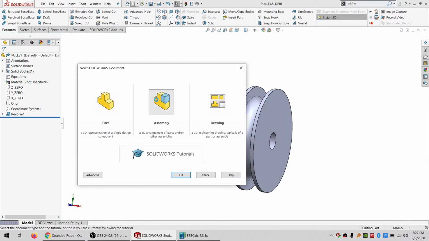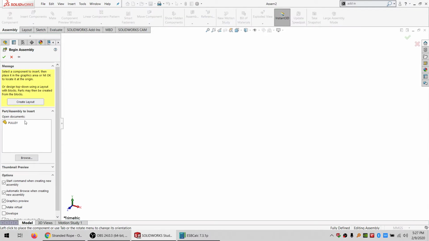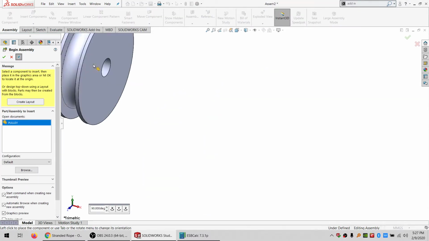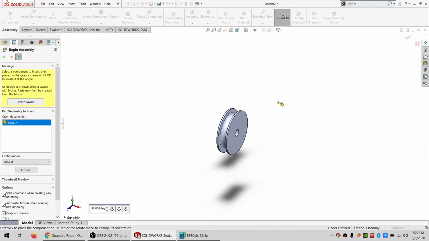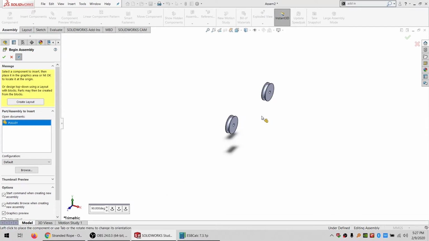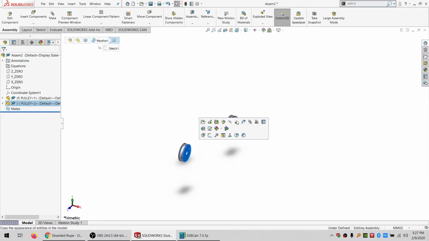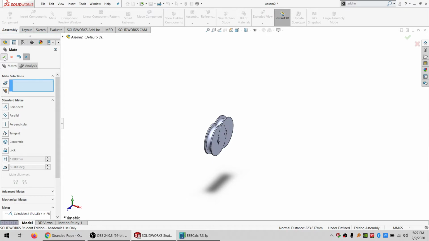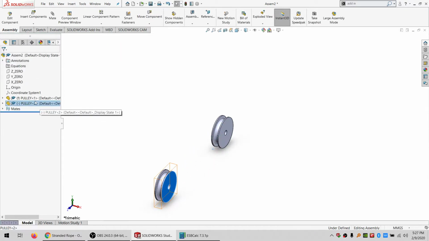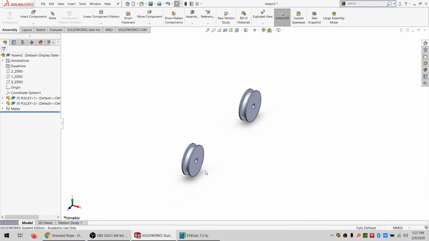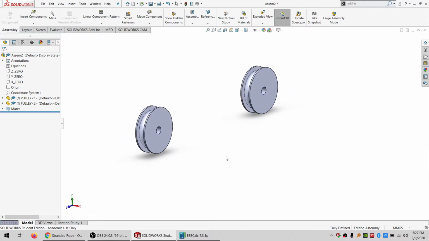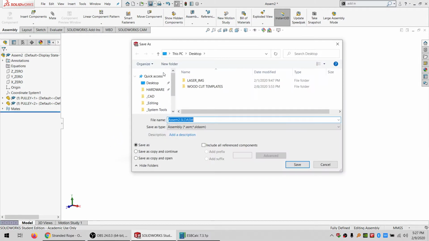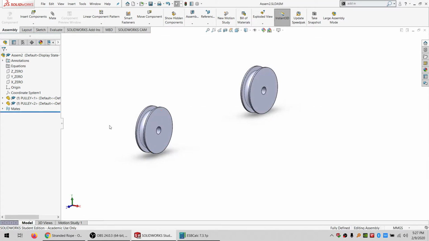And then I'm going to make an assembly. And in it I'm going to have this pulley and this pulley. That's fine. And I'll just get that out of the way. Mate those. Okay. And I'll just fix this here. Obviously, these would be placed because of something else, but those will work. Alright, so I'm going to just quick save this assembly. It doesn't really matter what I call it.